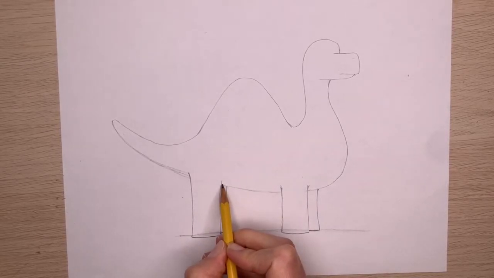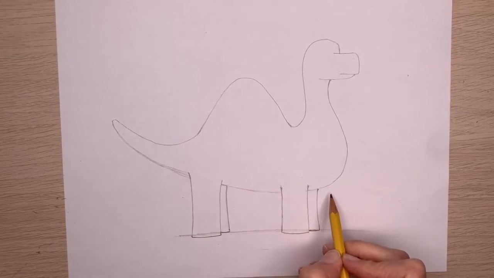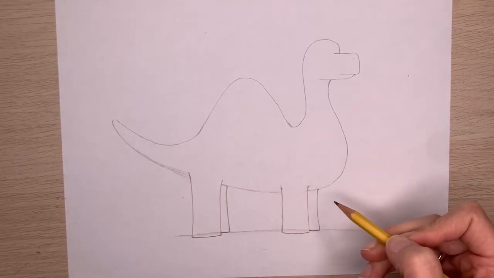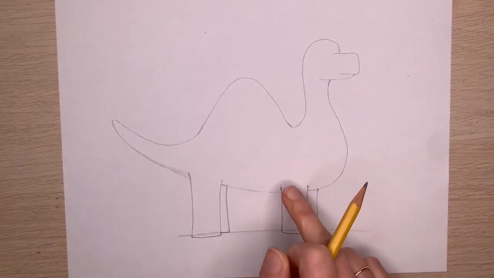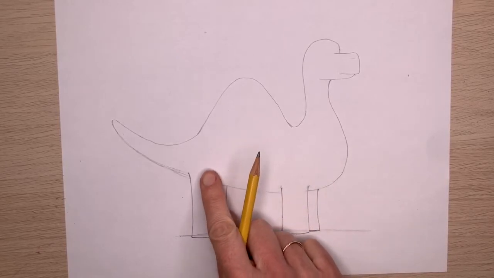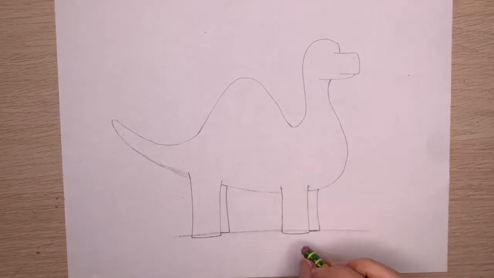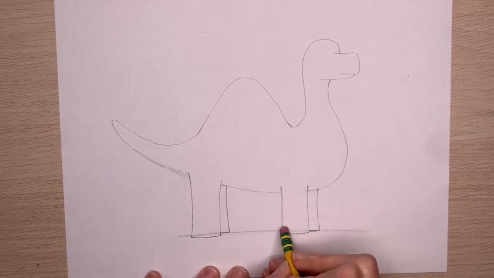Notice you still left the tummy line that went across the top of the other leg that's behind the front one. We only erased what was in here. Okay, and if you also had some of that ground line showing within your front feet, you can go ahead and erase that as well.